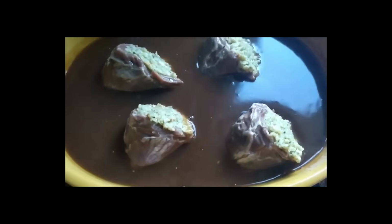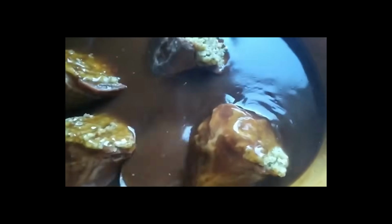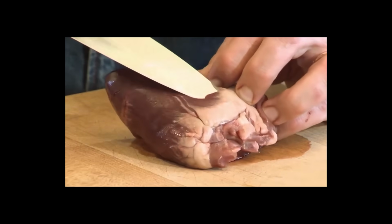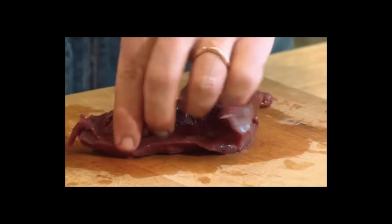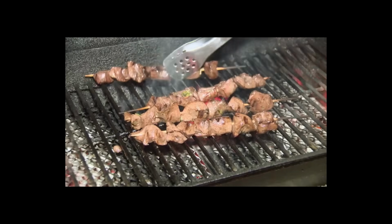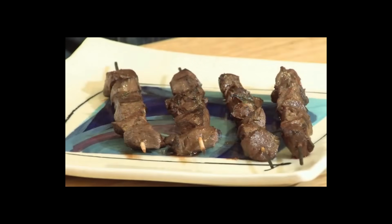This economical and tasty meal was a testament to the nose-to-tail philosophy of cooking, where no part of the animal was wasted. In Europe, the practice of stuffing animal hearts dates back to medieval times. It was a popular dish amongst the working class in England, while it was reserved for the elite in France. Eating hearts isn't as common today, but if you ever tried this one, you'd understand the hype.